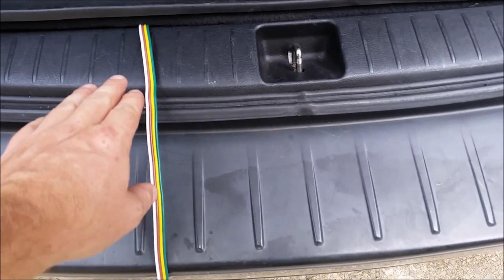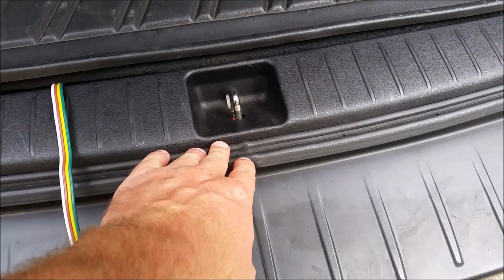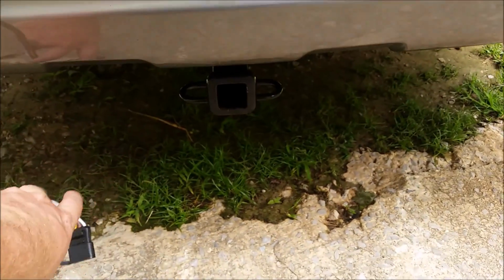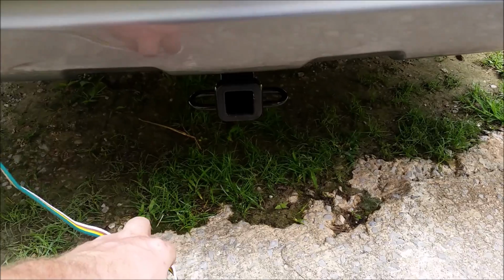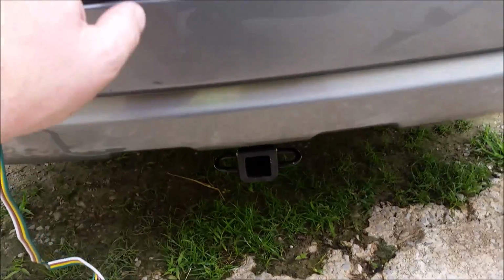Now you want to be sure to keep the wiring away from the trunk latch. You don't want to pinch it, chafe it, or get it caught in there. So offset it to one side or the other. Make sure you leave enough out here so you can connect it to your trailer, and then when you make turns you have enough wire out here so you're not tugging on the wire trying to pull it from underneath the rear hatch.